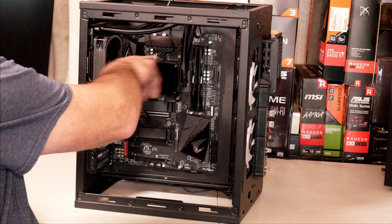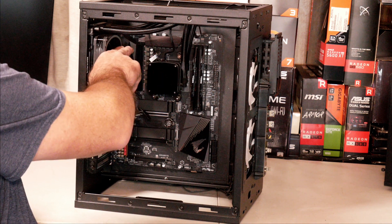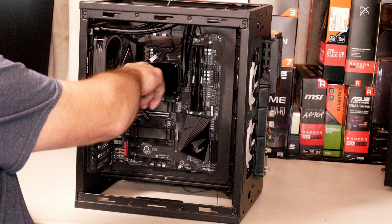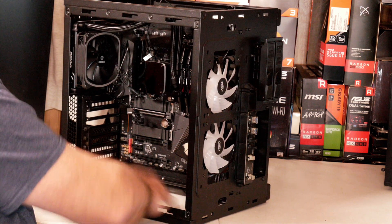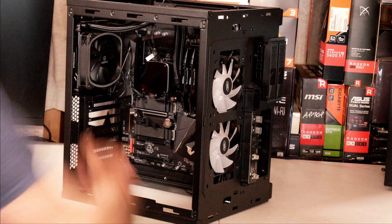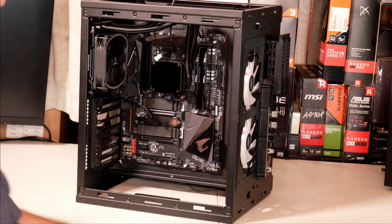You can also see that the radiator is going to be higher than the pump head in this case if you're running in a stand-up form, which is a good thing. In my case, I'm going to be laying it down flat, but still yet that radiator is going to be higher than the pump, so it should be all right. So let me finish up getting this ready and I'll get some glamour shots of it for you.